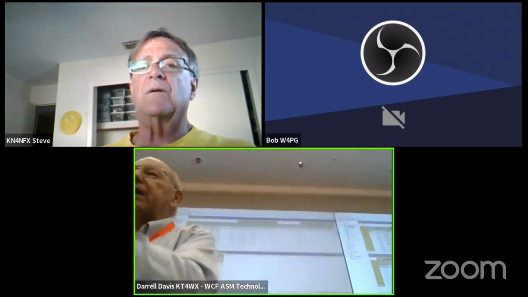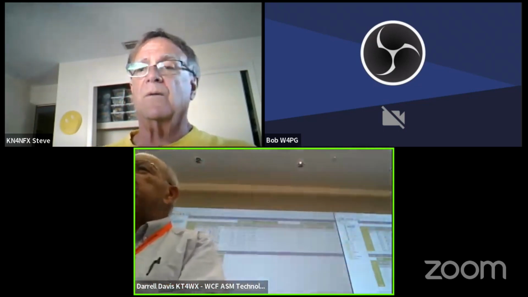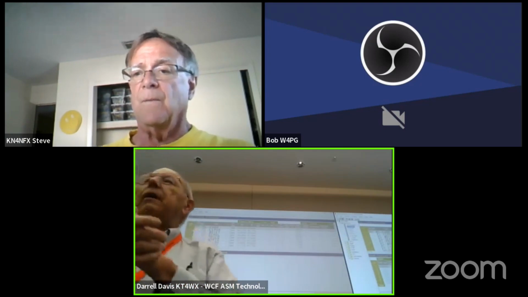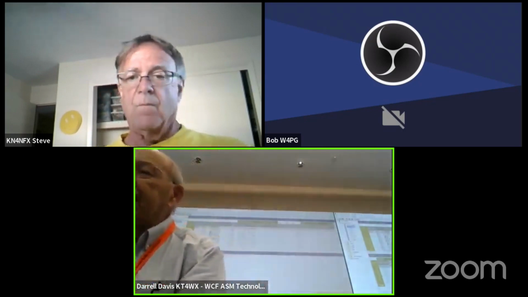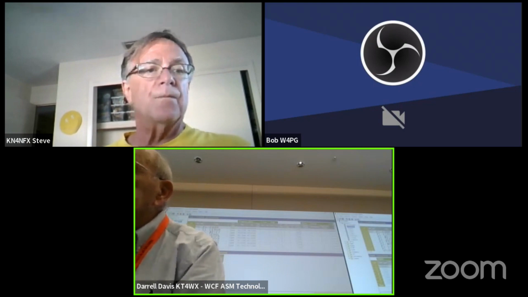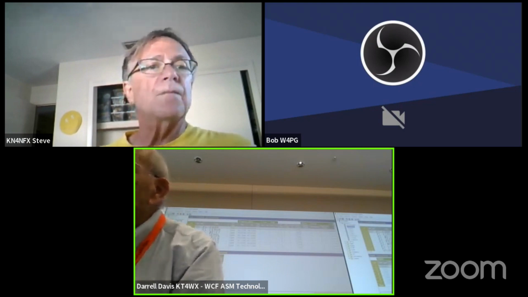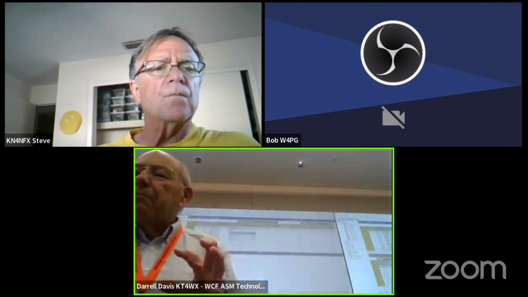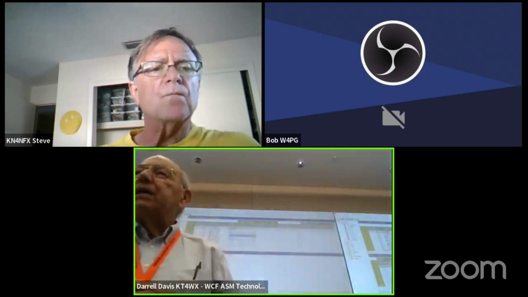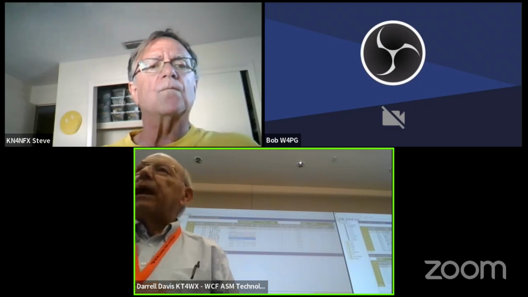Okay. With the second generation NXDN radios, the default channel type will be digital. If it isn't, you will have to change it manually. That is very simple. And if I can find my cursor here, with the Icom radios, you have 4 options. You have analog, mixed analog, mixed digital, and digital.